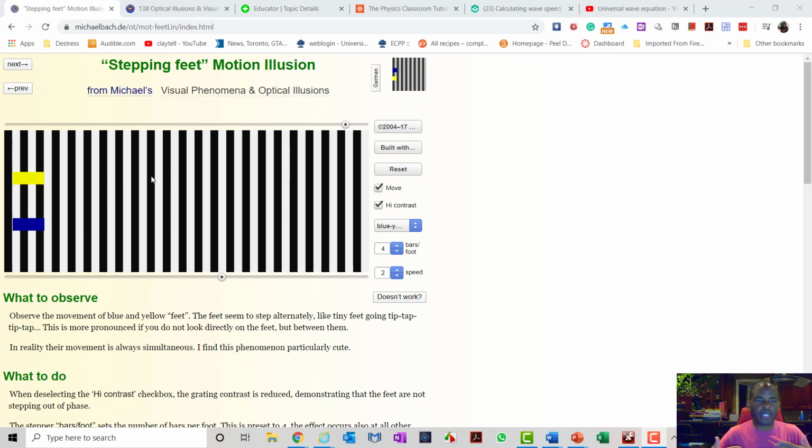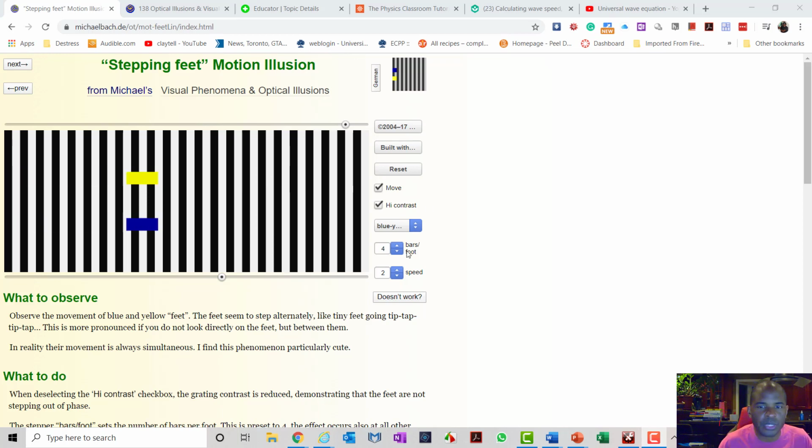If we were in class, I'd be asking the question and you would be responding and telling me. Many of you would tell me that if you kind of unfocus and just glaze at the screen, you'll see a different effect. But if you look at the bars as they're going across, it looks like the yellow and blue bars are stepping across.